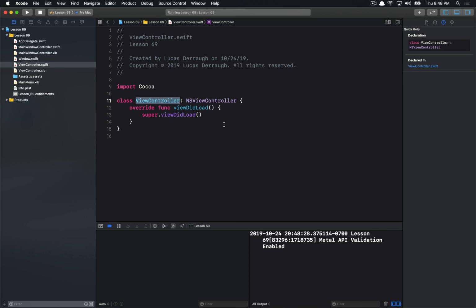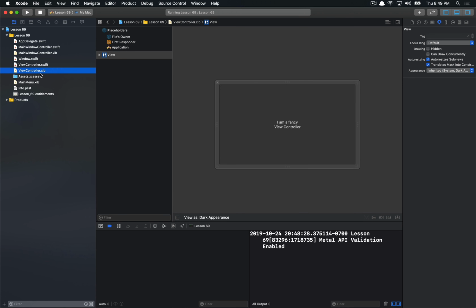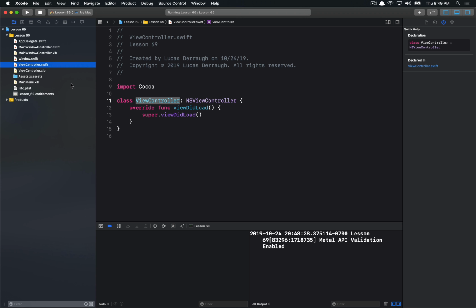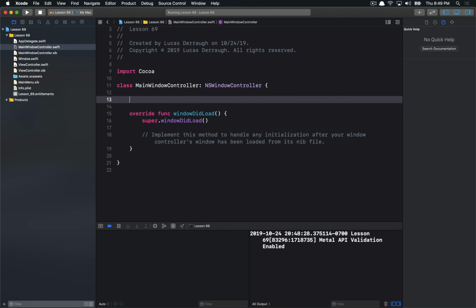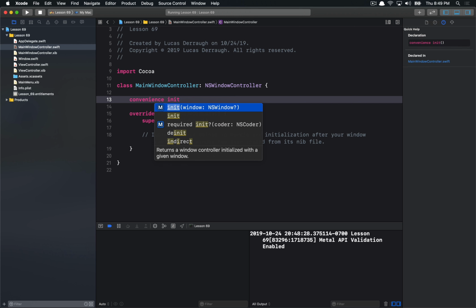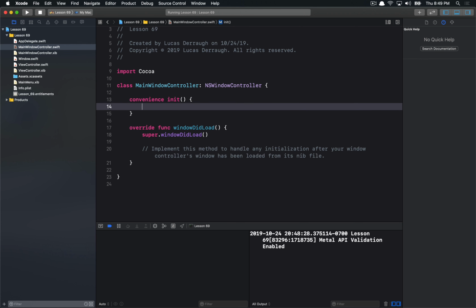So if I just said, for example, ViewController(), the behavior of NSViewController is actually to take the class name, which in this case would be ViewController, and look up a corresponding nib, in this case ViewController.nib, and it would actually instantiate using that nib file. So it would just take the class name and try to instantiate a nib with the same class name. Window controllers, for whatever reason, don't have this same thing, and you actually have to tell them explicitly which nib files you're going to use. Not too difficult, but just one of those "why is this different" behaviors of AppKit.